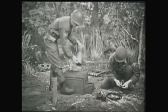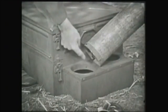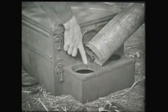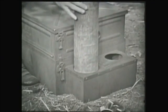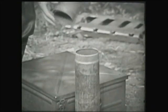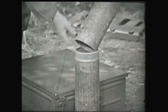Install the first stovepipe section in the stovepipe well with the band-type lock on the bottom. The 3 slots in the band-type lock should engage the 3 keepers in the stovepipe well when the pipe is turned clockwise. Add the other sections of the stovepipe by fitting the straight end of one section over the crimped end of the section below.